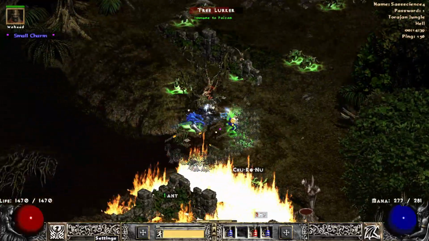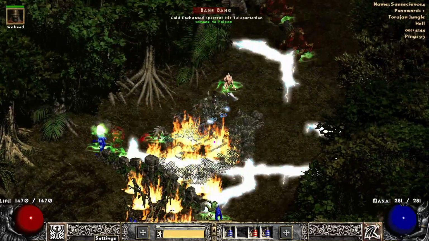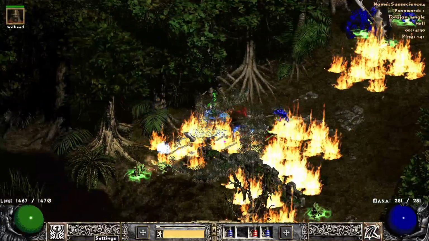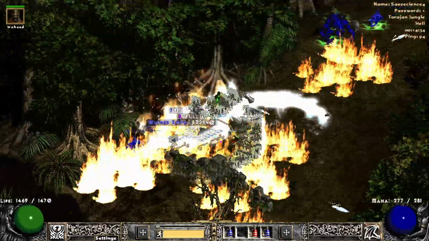What that means is that in order to efficiently clear with a Phoenix Strike Assassin, as counterproductive as your decade of playing Diablo 2 might feel, you actually don't want to swing at things until they die. So what I'm doing right now, huge waste of time.